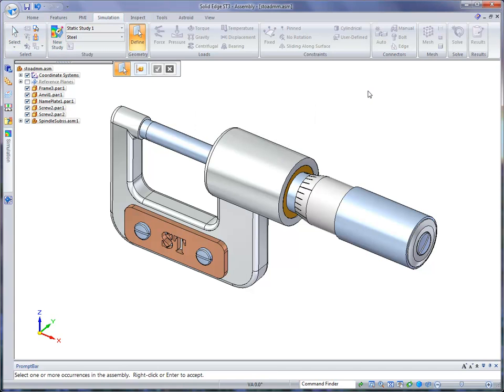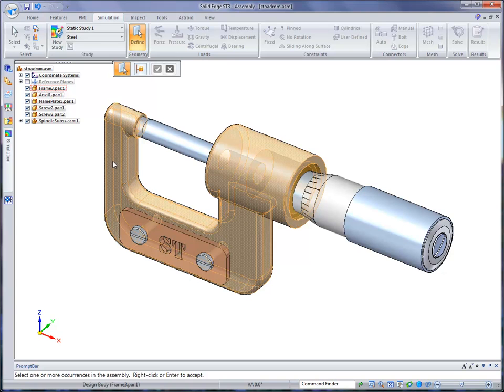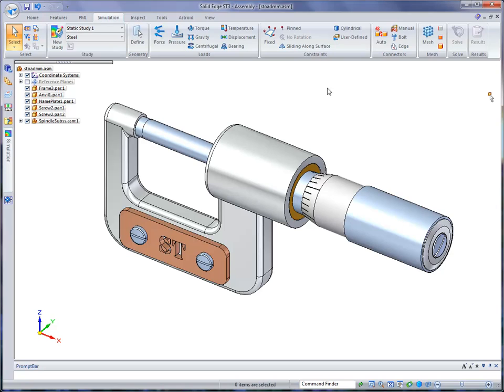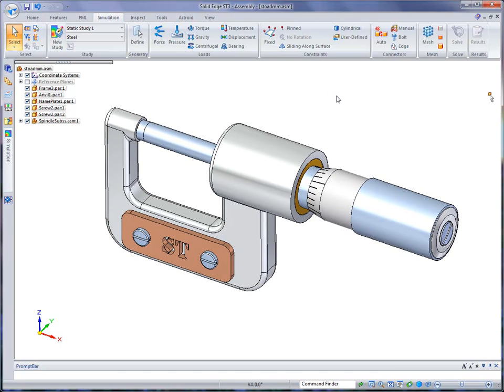The next thing it's going to ask you to do is, what geometry do you want to analyze? Obviously we can analyze more than one piece of geometry in an assembly, but in this case we're just concerned about the frame here. So we're going to go ahead and click on that and then click to accept it. Now that completes step one. The next step, we're going to talk about applying a force. In order to do that, let's go ahead and start with step two, applying the force.